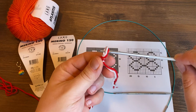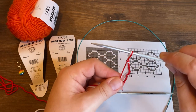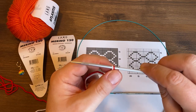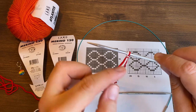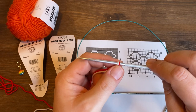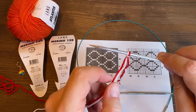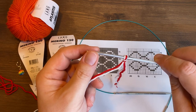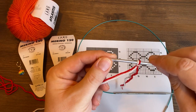So I make a slip knot with both yarns at the same time, and then I slip them onto the needle. I slip it with the main color strand on the right, so the main color goes onto the needle first, and then the white stitch follows. The white stitch is on the left. For this tutorial, the order of these two stitches isn't very important.